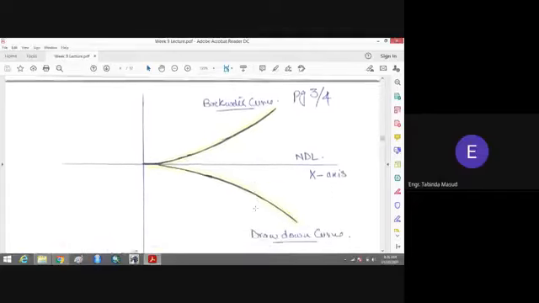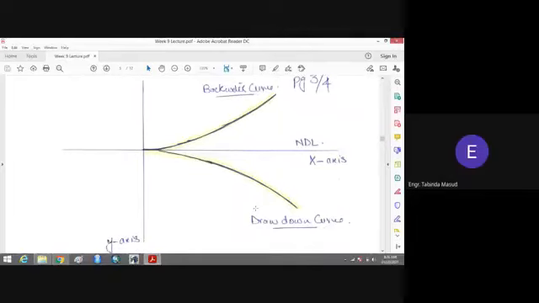And what will be the kind of the curve? Let's suppose this is the y-axis and this is the x-axis. The x-axis is actually the normal depth line. And what will be the kind of a backwater curve? This is a backwater curve, you can see. This is the upstream side and this is the downstream side, and you can see that the depth of the flow is increasing at the downstream side. There may be a dam or weir here. That's why the depth of the flow is increasing. So this kind of curve is known as a backwater curve.